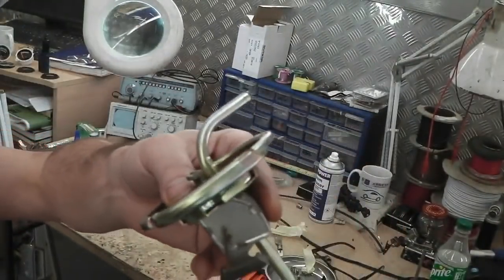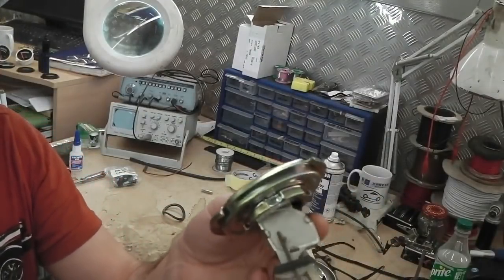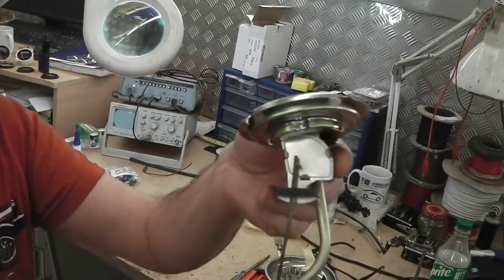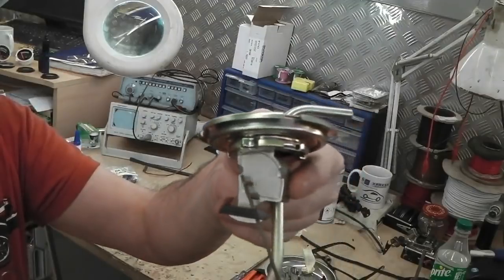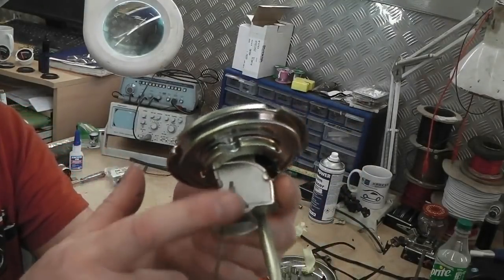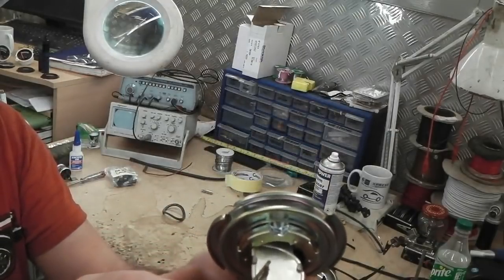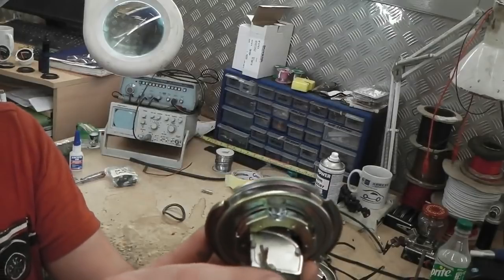Seeing that we've messed with the gauge on the paddles, we may have messed the calibration of the gauge, so we want to check that. We want to go halfway full and empty. I'm not sure if this is linear. This is a rheostat, it's a current limiting device rather than voltage. It is a variable resistance, but it's done to limit the current as opposed to the voltage in the gauge.